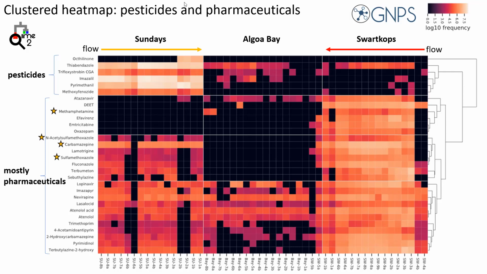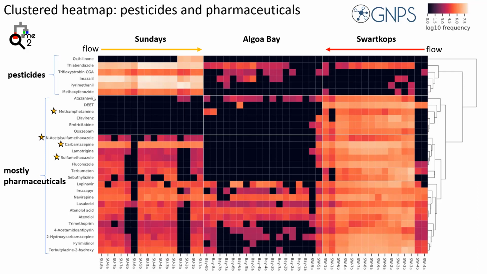All right, and then I basically used QIIME 2 to draw up the list of filtered features that I was able to annotate into a heat map. What you see on the left are the Sundays River sampling sites, in the middle Algoa Bay, on the right Swartkops River. And then what we found, I did a clustered heat map. Basically what we found is that all these pesticides up here clustered together, and they're predominantly present in Sundays River. So particularly of these imazapyr, pyrimethamine, and thiabendazole, these are pesticides used in citrus farming extensively. And Sundays River catchment area is known for heavy citrus farming. So this made sense that we observe these here.